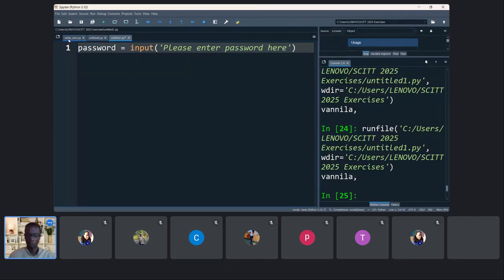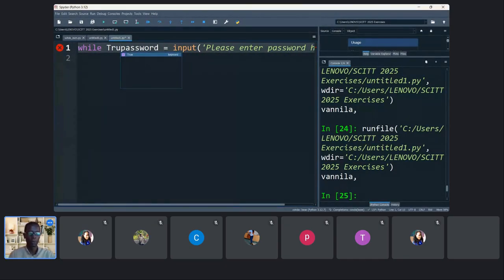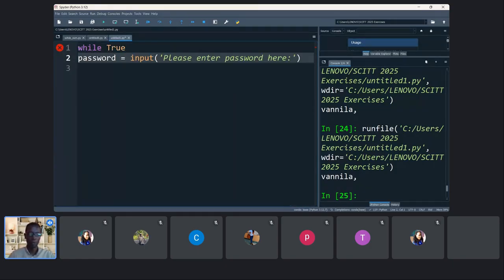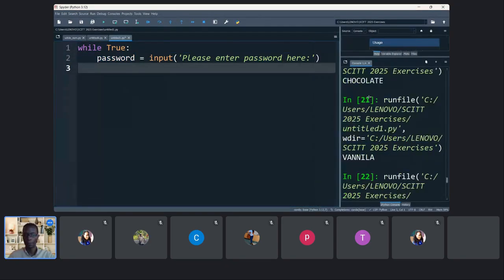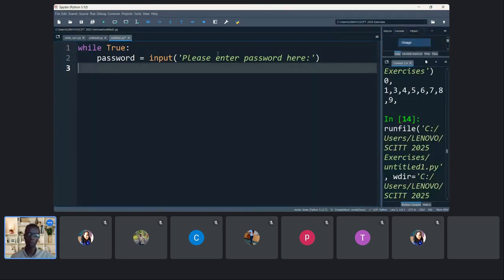I want to create an infinite loop, so we can start with the while loop here. While True, and since this is a loop, you have to indent.